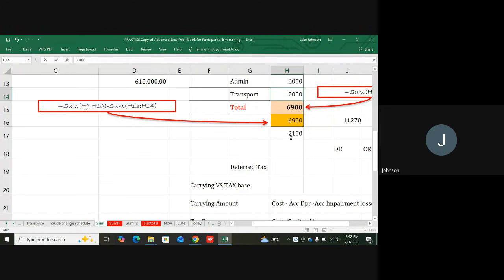If I do that, and I also come to this place and change this data. I say this one is 6,000. And I also change this one to 2,000. Will I get the answer or not?